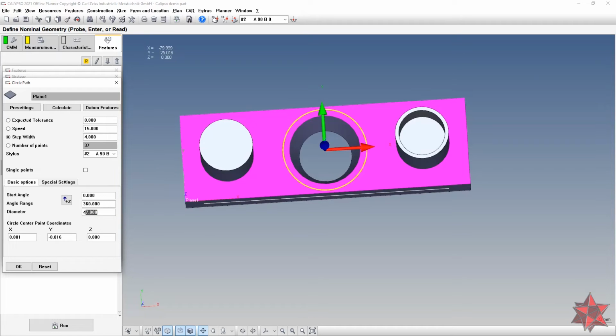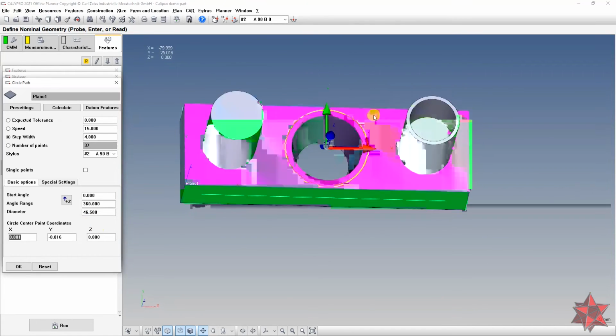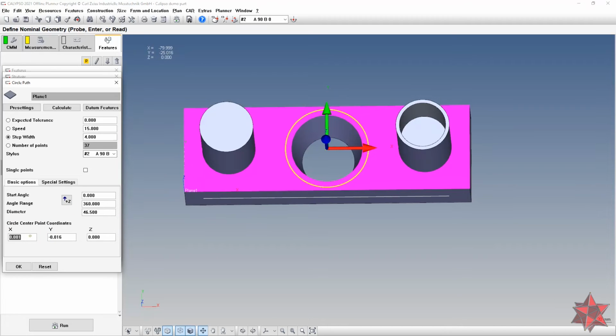We can go to 46.5 and we are safer now, and set the nominals to 0.